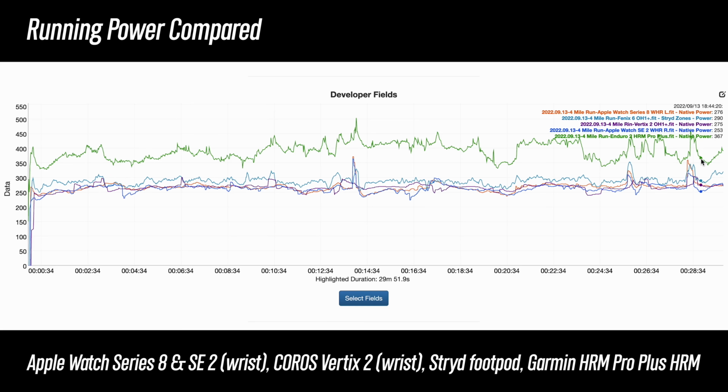Apple Watches tend to line up pretty close to the wrist-based power number that you'll get on a Coros device, as well as a Stryd FootPod, and then the number that's collected by Garmin devices tends to be a lot higher. Again, though, the number doesn't necessarily make a difference. It's the trends that we want to see line up.